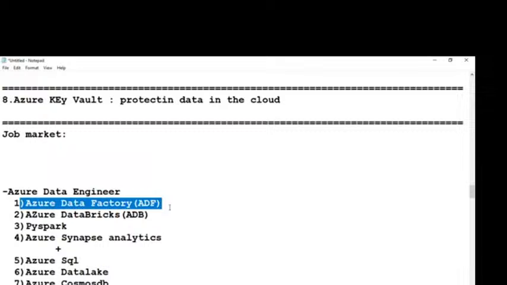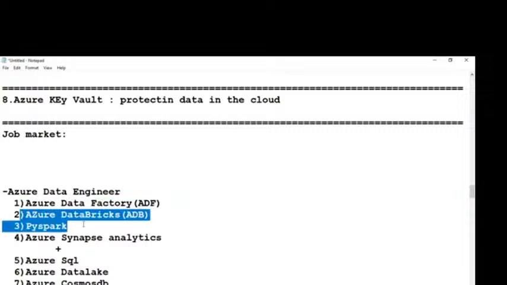Azure Databricks with PySpark is different. If you wanted to change the data, you will be writing some notebook codes. You will be implementing notebooks. Some basic Python knowledge is required for these things. Basic Python knowledge is required.